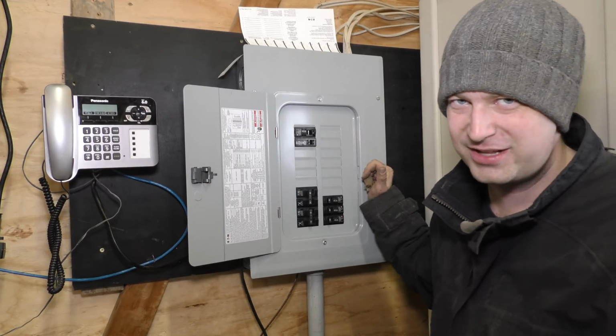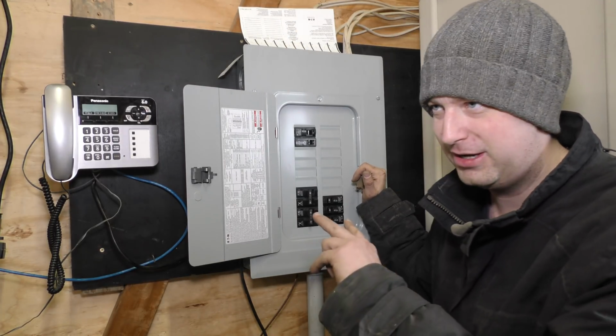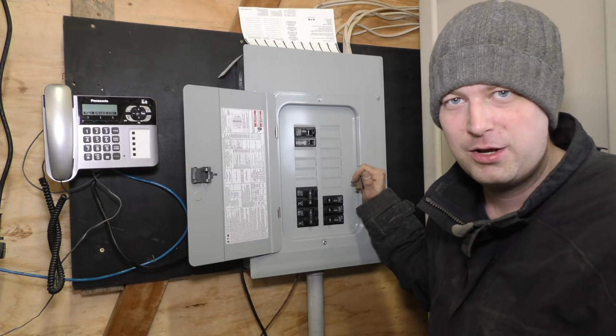Don't worry, if you want to see more inside this panel, I'm sure you will, because we still got to add this yet. And then we plan on running probably at least one or two more breakers over for the shop receptacles there.